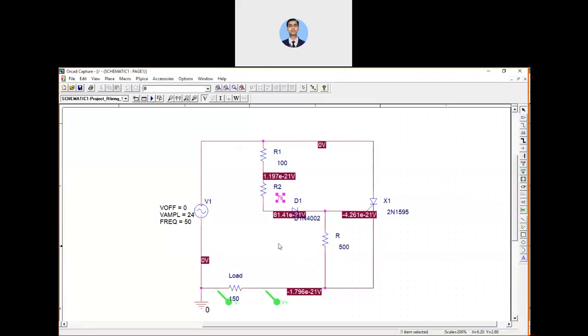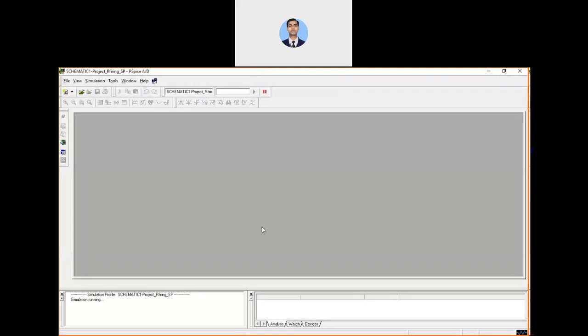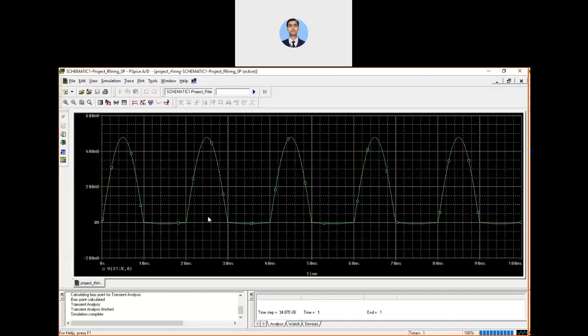Now let's run it, and we can see that the triggering is not working properly. Whatever we are getting is not a correct result. There is no triggering. That means your circuit is not able to trigger beyond 90 degrees. From 0 to 90 degrees is possible, or practically from 2 degrees to 90 degrees, because 0 degree is also not possible because of the gate to cathode threshold voltage of the SCR.